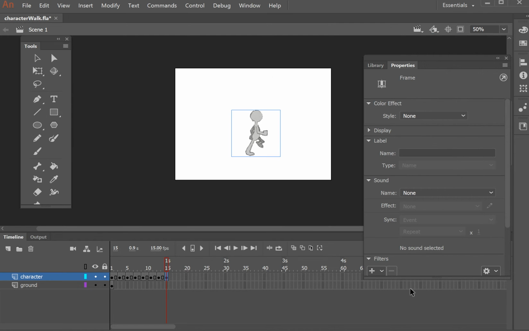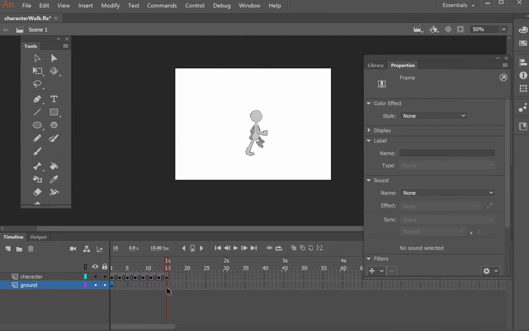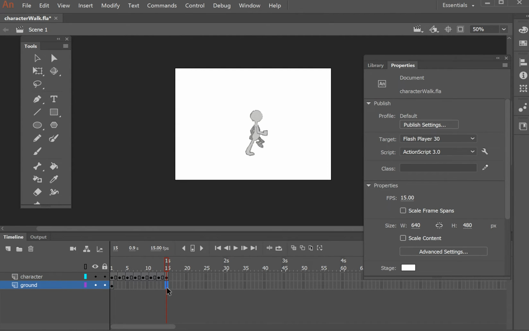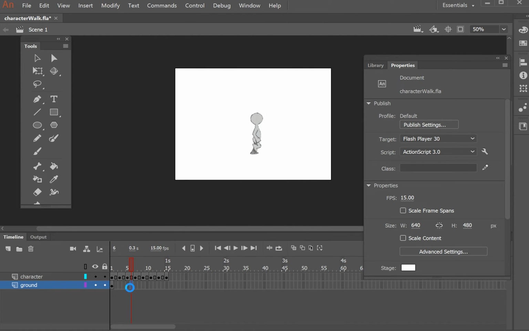Okay, great. So now if we push play, you'll see that the ground just disappears, right? So what we want to actually do now is on the ground layer, we're going to just go to this last frame and right click and insert a regular frame, okay? Now the reason why the ground is invisible is there's nothing here. These frames do not exist yet.